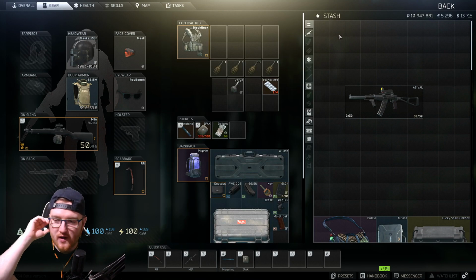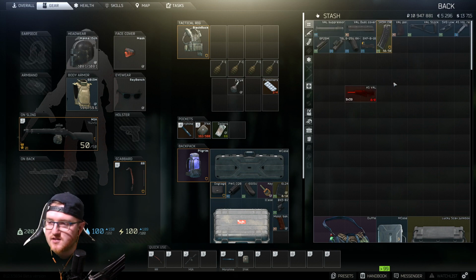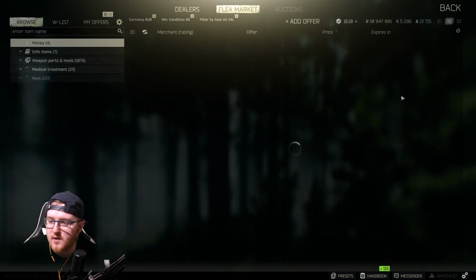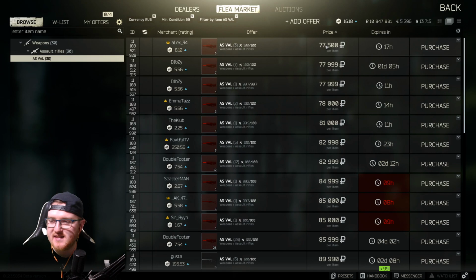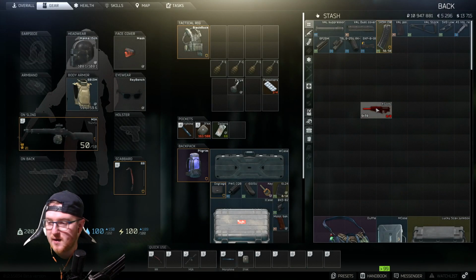Obviously the scope is optional. Everyone picks their own scope. Currently I've got a red dot on this Val here. Let's go ahead and dismantle it, and we'll start it from scratch. So the Val itself, if we filter by item, you can see it's going for 77k right now, absolutely bare. That is a lot of money for a Val, in my opinion.